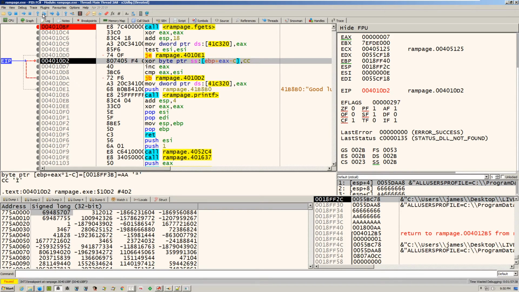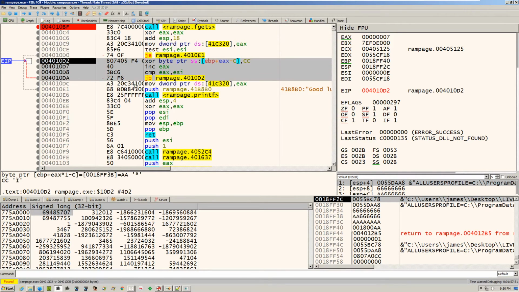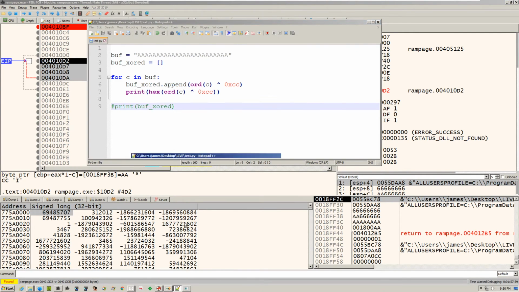oh, I think I know what the problem is. It doesn't show the correct value in the stack because the program crashes inside fgets and the code doesn't go into here. So here is the routine to decipher the bytes back into the original data.